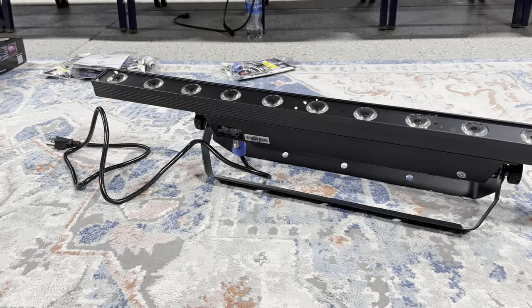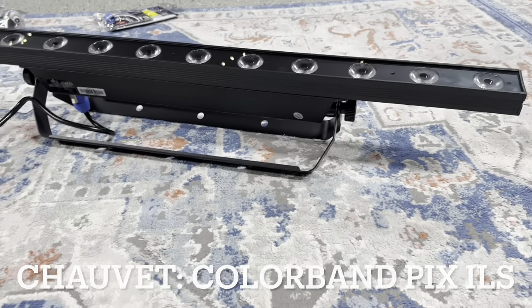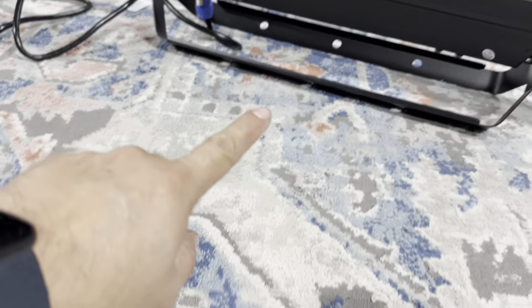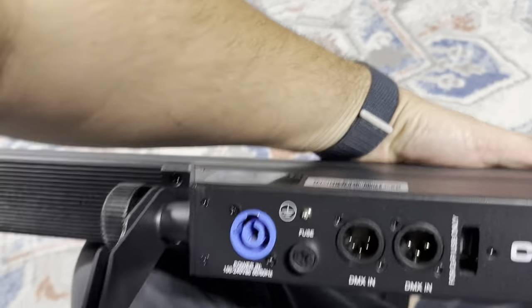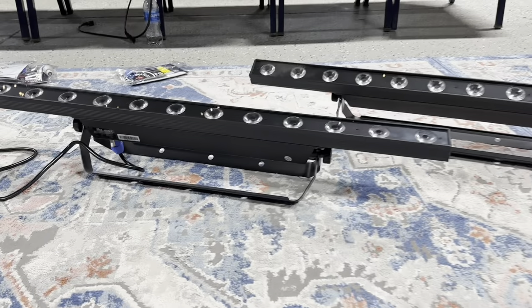Let's get some lights on this. The color bands are self-explanatory — they're amazing. They come with the bar at the bottom which extends and becomes the stand. Look at that, this is great. So we're plugging in and then we're spreading it out so we can lay it on the stage.